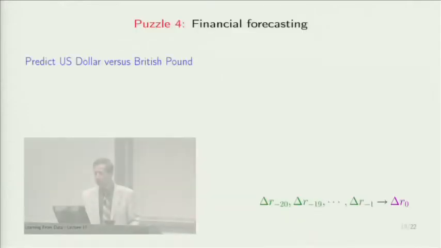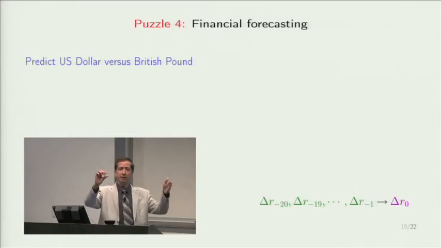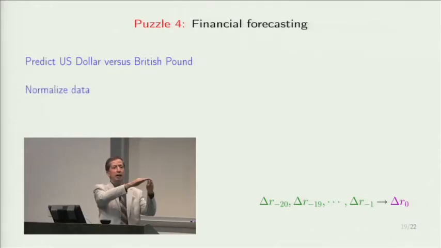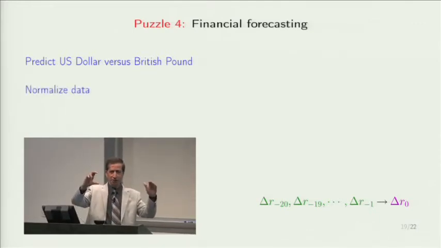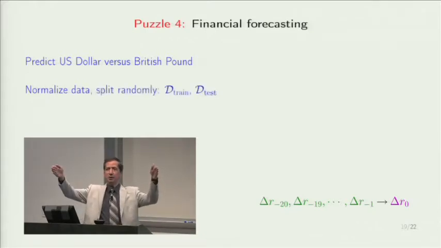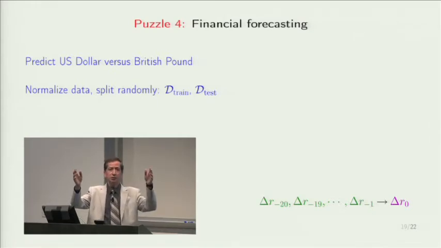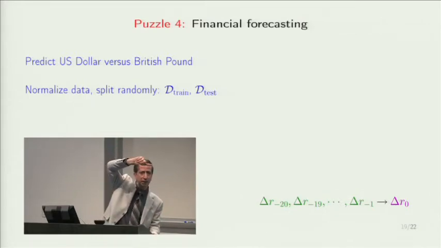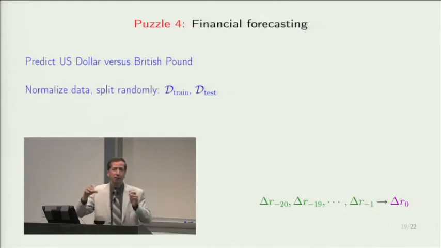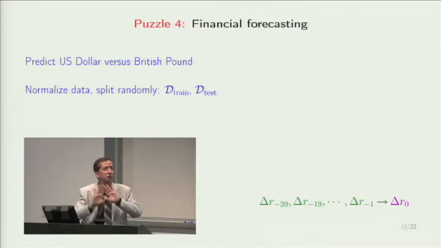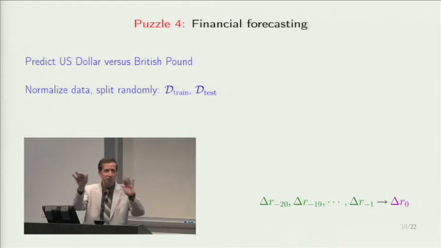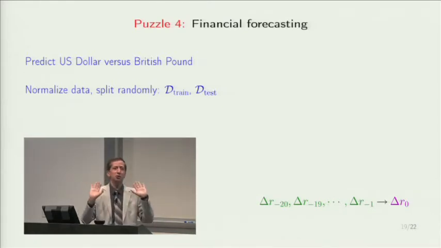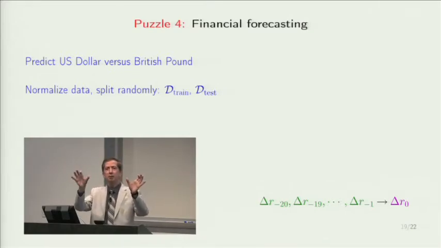So what happens here is that now you have the 2,000 points. For every day, there is a change, delta R. And what you do first, you normalize the data to zero mean and unit variance. And then after that, you have this array of 2,000 points. You create a training set and a test set. For the training set, you take 1,500 points, 1,500 days. Every day, you take the day, and you take the previous 20 days as the input. That becomes your training. And for the test, you picked it at random, not the last ones, just to make sure that there is no funny stuff. You just want to see if something is inherent, so just to be on the safe side, you did it randomly. And then you take 500 points in order to test on.